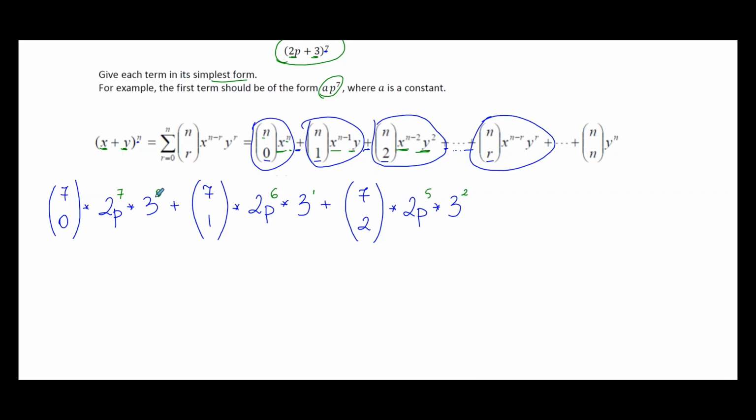And in the process of multiplication, that makes no difference. The only way you could get caught up here is about the fact that it's not just p that is taken to the power, but the whole 2p is taken to the power. And now all we have to do is work our values out.